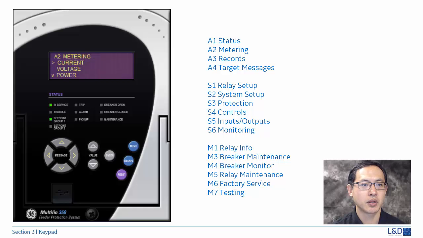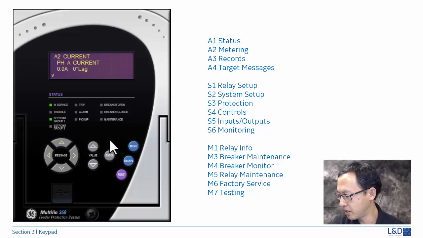I can check the current, voltage, power, and I can use the message arrow down key to check further the energy, current demand, power demand, and thermal capacity. And we can even use this as a command to clear the energy, current demand and power demand. So now we're going to go to the top to check the current values. We press the enter key, and we'll see there's zero current at 0 phase angle.